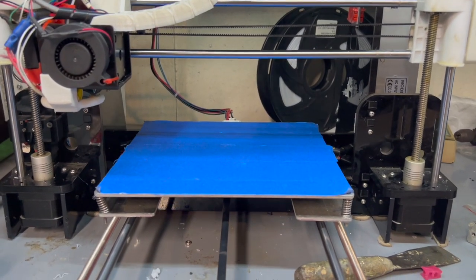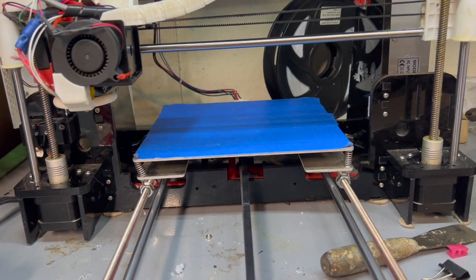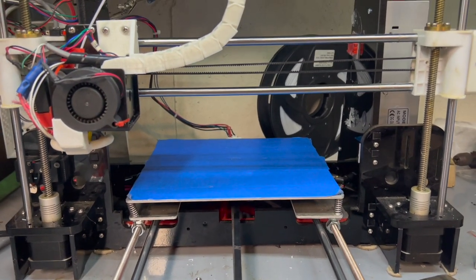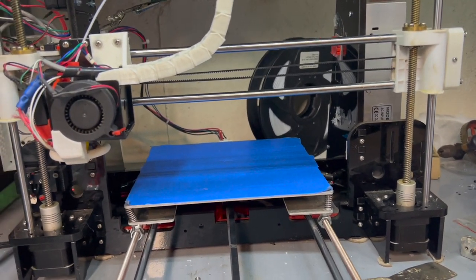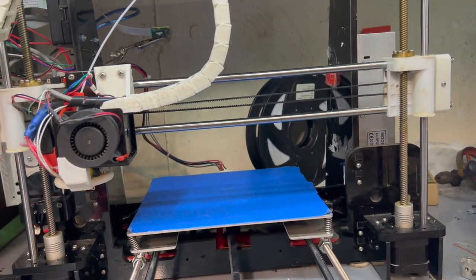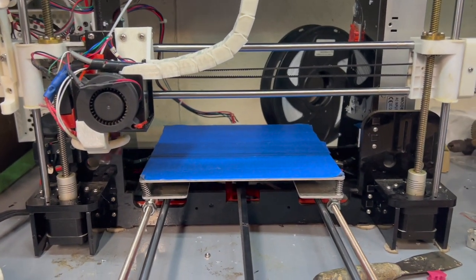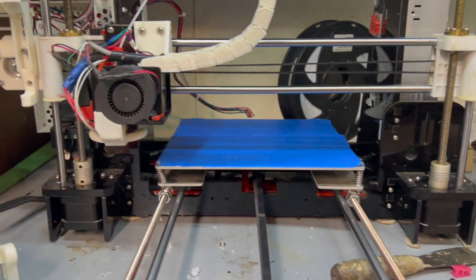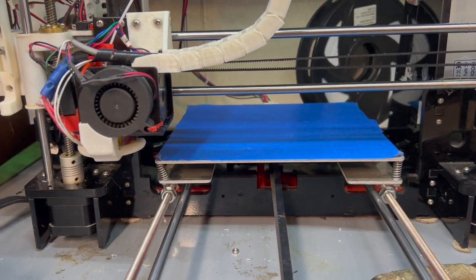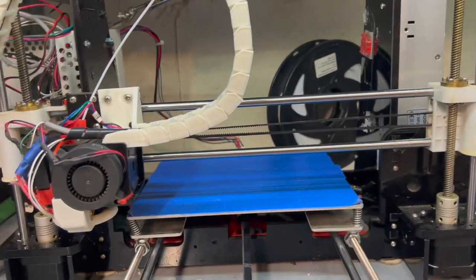Hear how quiet that is? There's like no noise from these, which is really nice. If you have people with you, roommates, housemates, family, whatever, it does get really annoying. I have mine in a basement, so it's not as bad, but you could still hear it throughout parts of the house, and it was just really annoying to hear that buzzing sound coming from the motors. But the TMC2209 drivers really do a good job of making it quiet. So yeah, now your printer is ready to go.